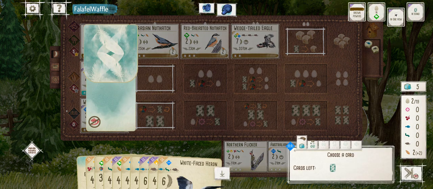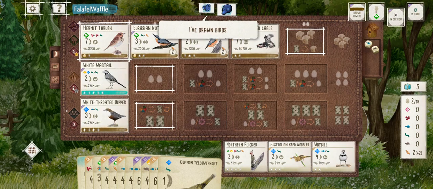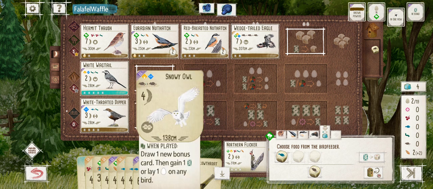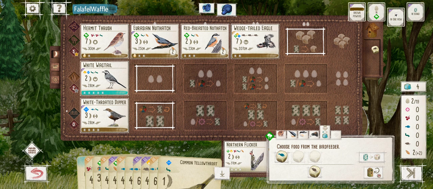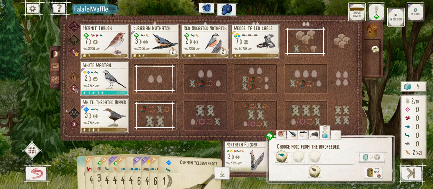Okay, looks like he grabbed a Sprague's pipit and the other bird that was there. I'm so good at keeping track of that. Okay, yellow throat, way too late for you. So you can be a sacrificial bird that I need to grab some nectar, try to compete. I do have birds that I can put down in the wetlands now, so I think I'll grab a fish. Let's see, what birds do I want to get down? Oh, the snowy owl we definitely want to get down, but preferably with nectar. White-faced heron, yes. Turtle dove, yes. And you know what? I think the grackle can take that last spot in the forest.